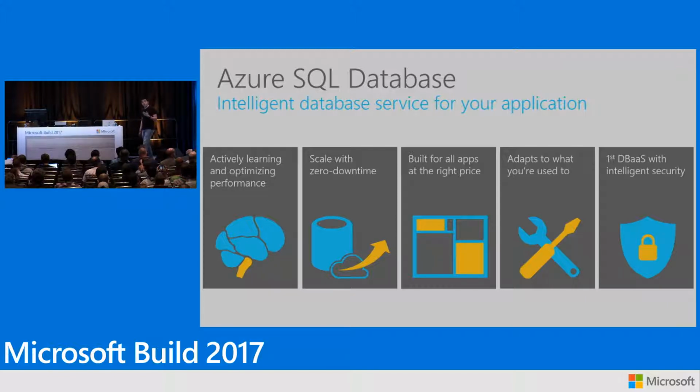Now, all the features that you've come to love in SQL Server, in-memory OLTP, which gives you 30x improvement on your transaction performance, or column store, which in some cases we've seen 100x gains in the performance of analytic queries, or HTAP, where you're able to create an updatable non-clustered column store index on your in-memory OLTP table or your regular row store table, right, to do real-time analysis. All those features are available. So you get scale up and scale down without any downtime and all the great benefits of SQL Server.